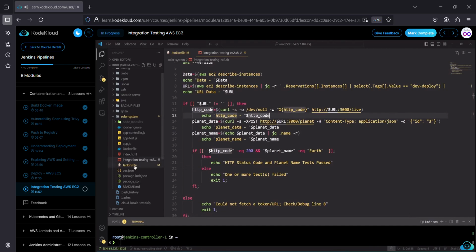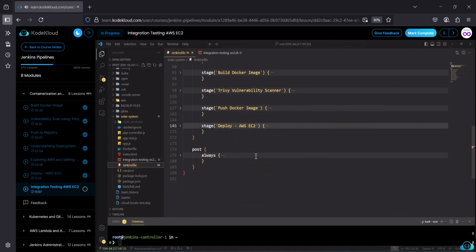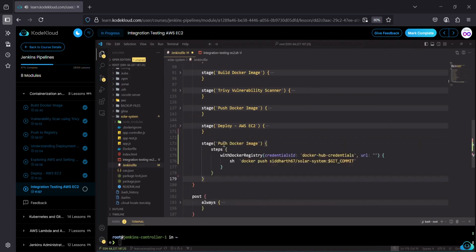So the next thing is, how do I call this shell script? For calling this shell script, let me just create a new stage. I would name the stage as integration testing AWS EC2. And here, I think I don't need withDockerRegistry, so I'll remove this.